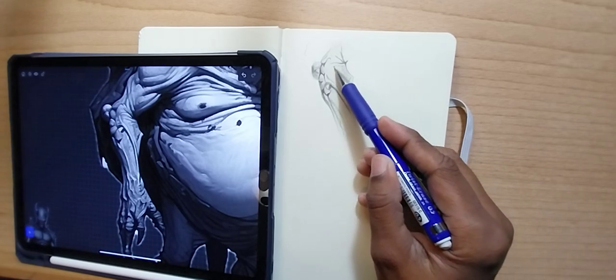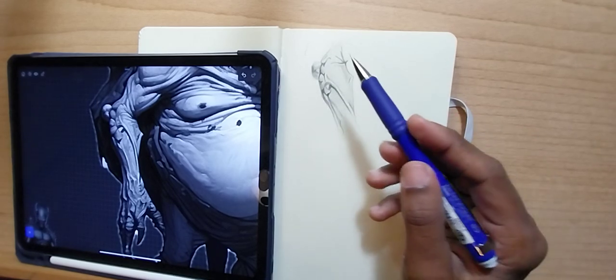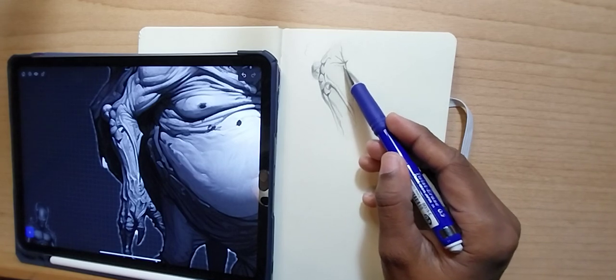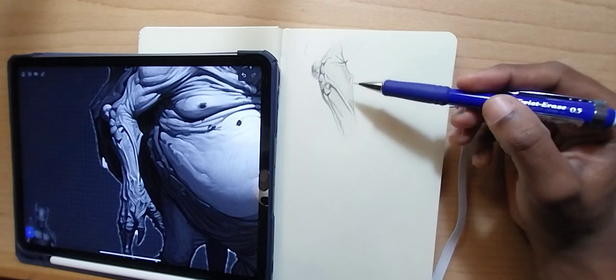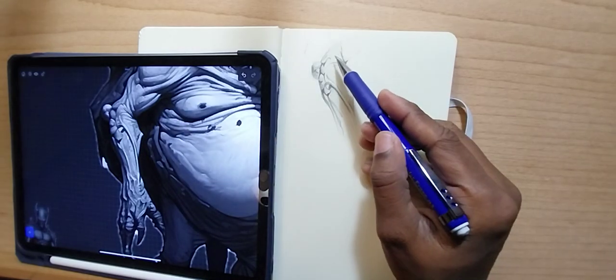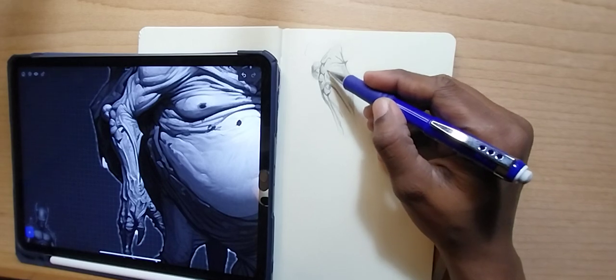There's like this fold here, but it's not as heavy, I guess is the term that I can use, as these ones, so it's not as dark. Like you can tell here, it's a little bit of a lump of flesh. And then there is this part here where it's gonna go up.